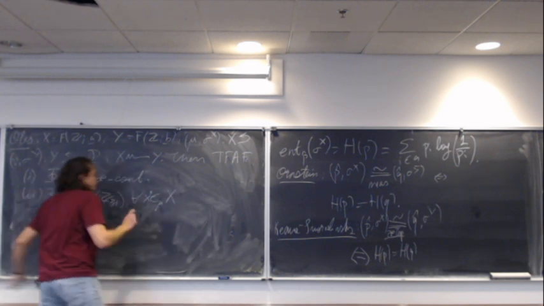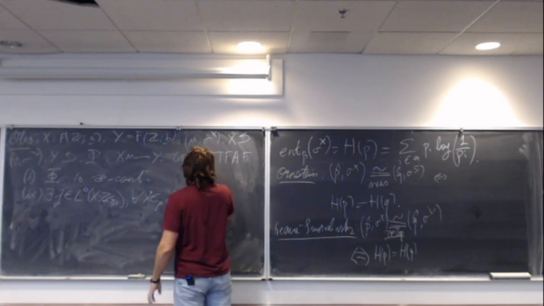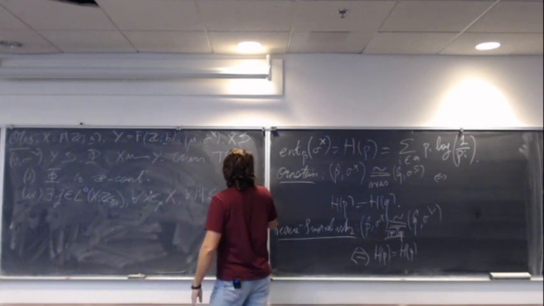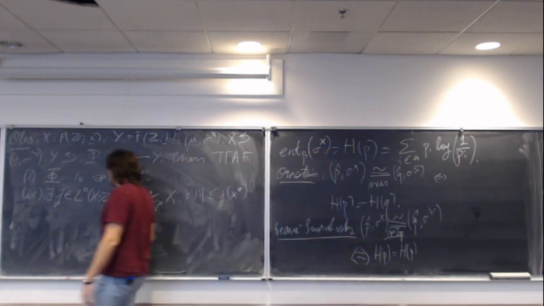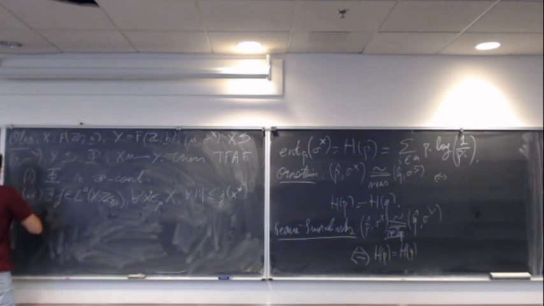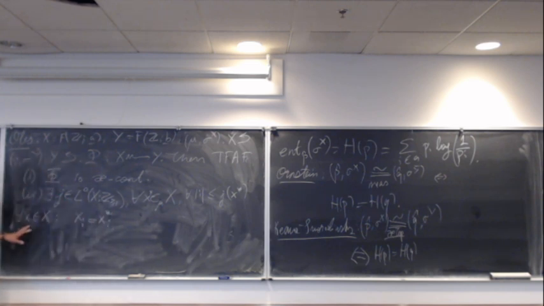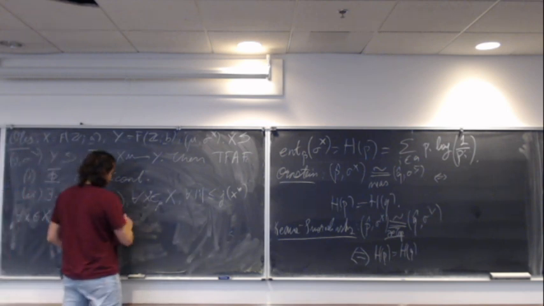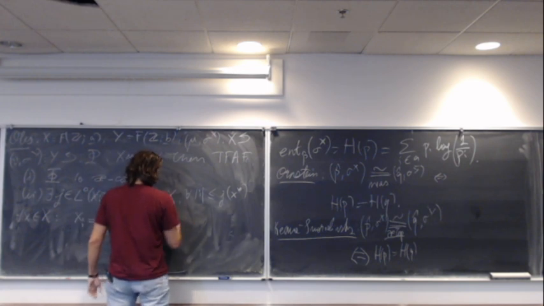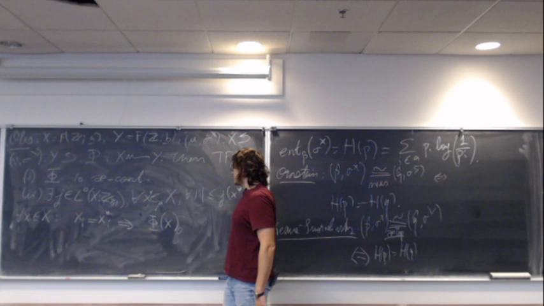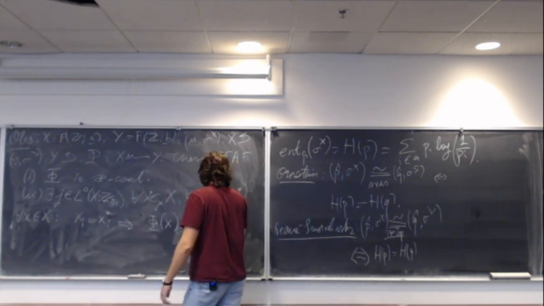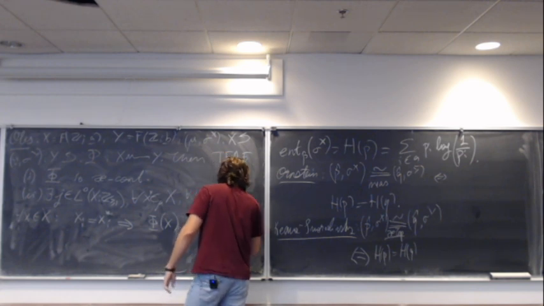Let me write it like this. For almost all x star in X, for all i less than J of x star, and for all x in X, if the ith entry of this sequence matches with the one that you chose, then the 0th coordinate of the image of this point matches with the 0th entry of the image of x star.